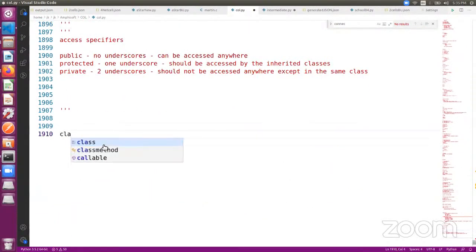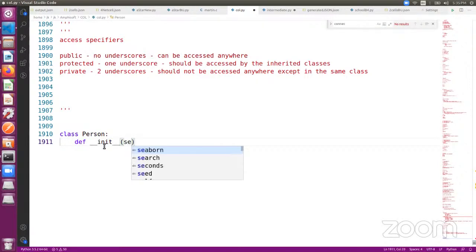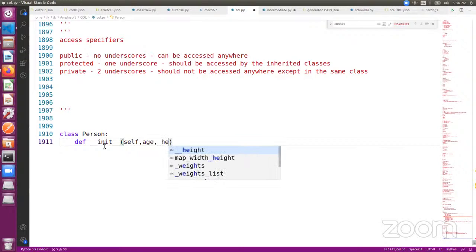You can create the class Person, and then def __init__ of self, age, height, gender. Sorry, here it is not needed to give underscores.